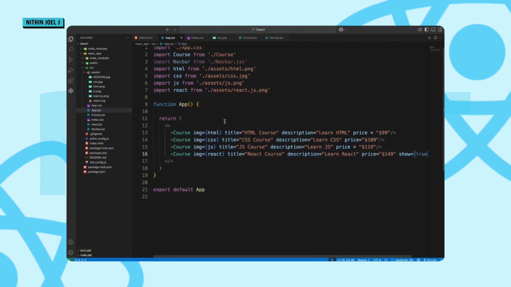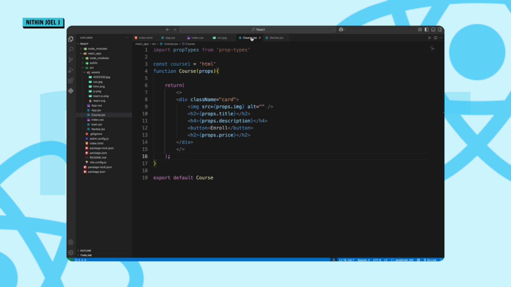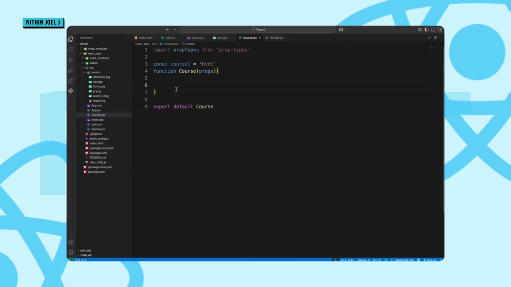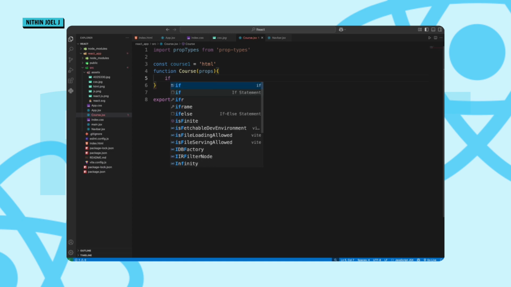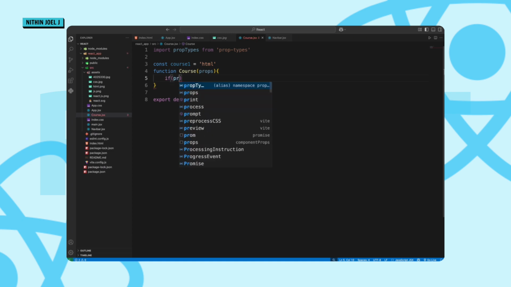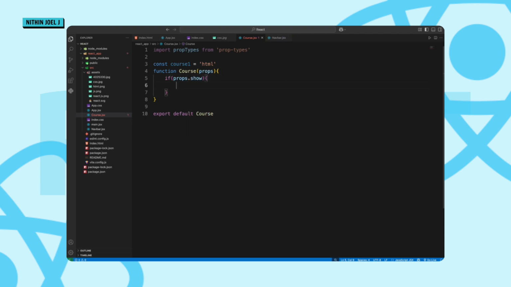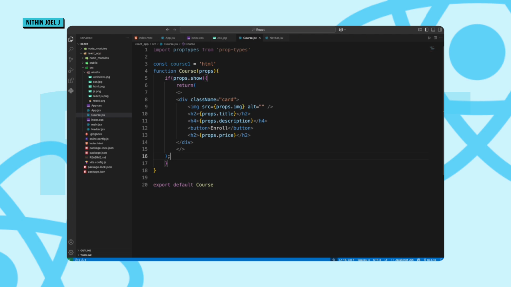Now I'm going to the course.jsx. Here I'm going to remove what is written. You can see there is nothing being returned on our web page. There is no rendering happening over here. So now I'm going to give a condition: if props dot show, then return.